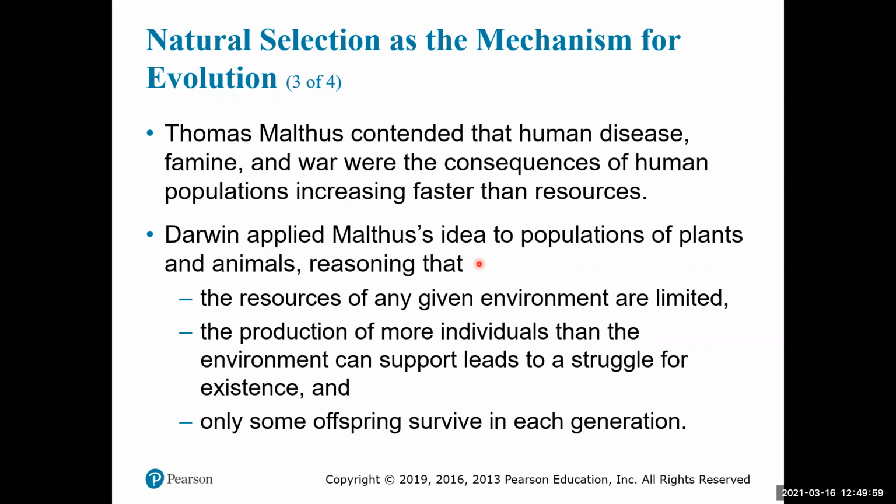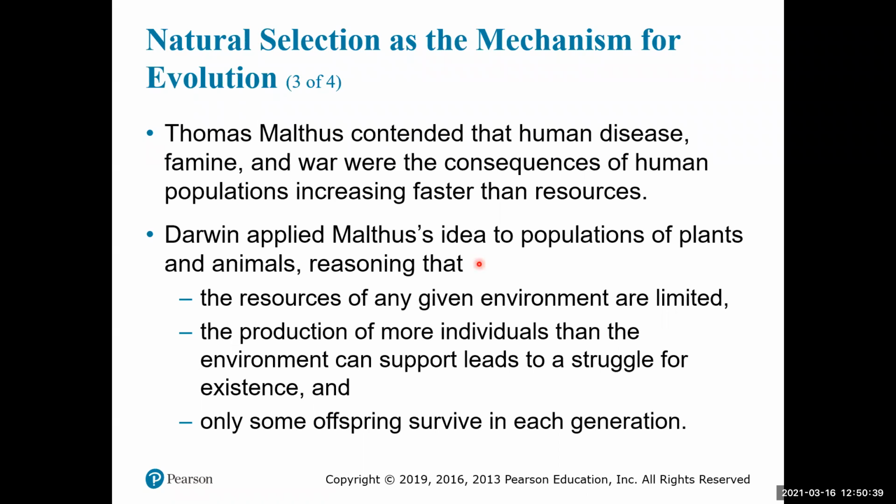And that if you have more individuals than what those resources can take, then there's this struggle for existence. And so now only the more fit individuals are going to be able to survive and reproduce because they'll be the ones that can gather the resources and can find mates. And this is because your resources, the number of mates, the number of territories, size of territories is limited. And so the more fit individuals will gain access to those, and whatever traits lead those individuals to have that increased fitness will be passed on.